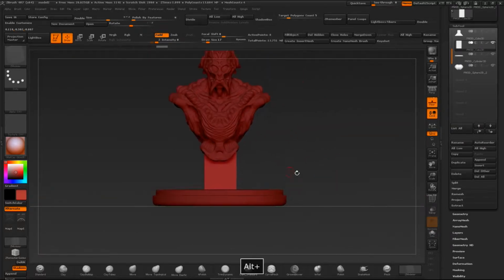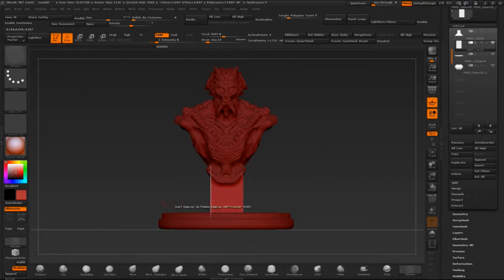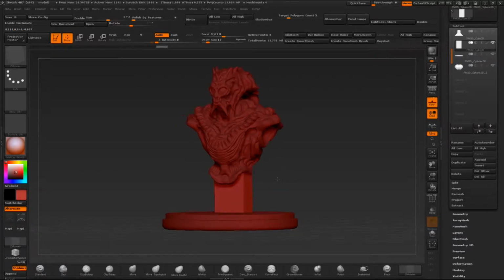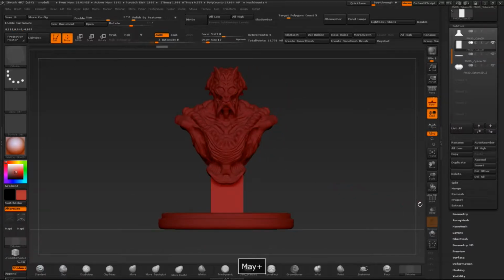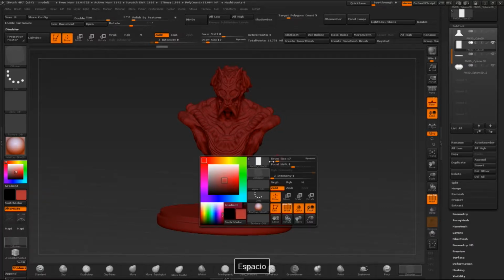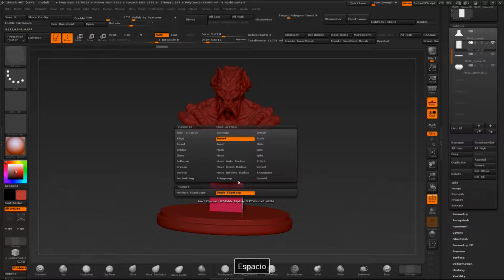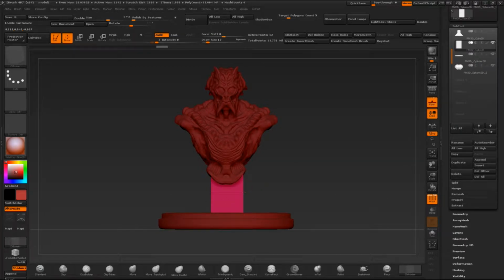Well, what is this button for? We'll talk about it extensively when the time comes. But basically, this tool is for modeling hard surface. Let's click on Draw Polyframe. If you press the spacebar, you'll see this pop-up menu. This time we'll be working with the Insert option to insert edges. So insert an edge here, for example.